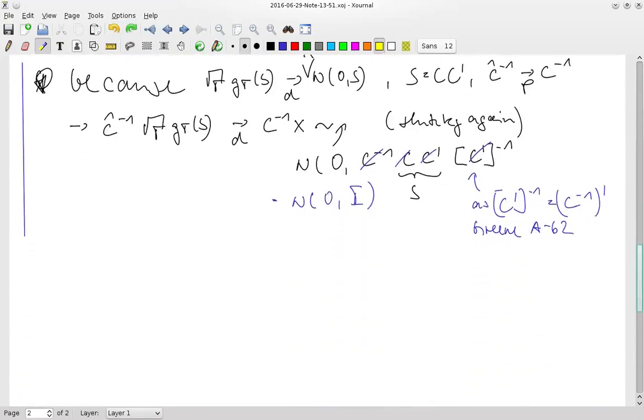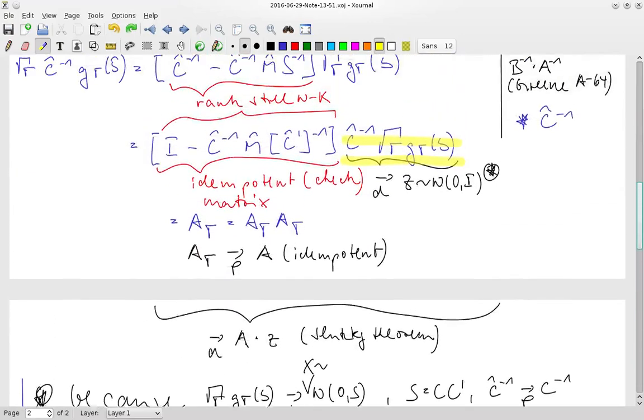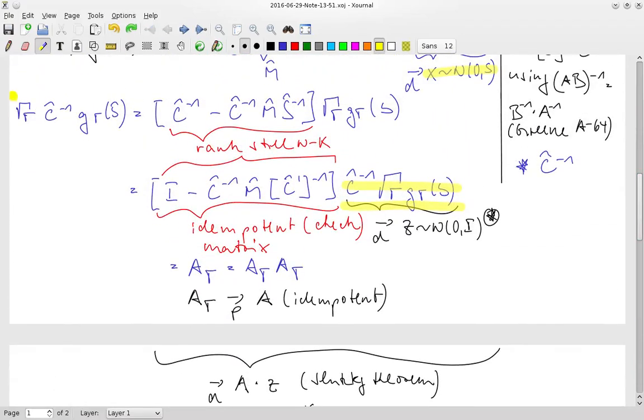Next step is we can do the following with our equation that we were left with. What I'm going to do is transpose both sides, the vectors on the left and the right hand side of the expression, and multiply them with itself. Okay, so that's what we're going to do.